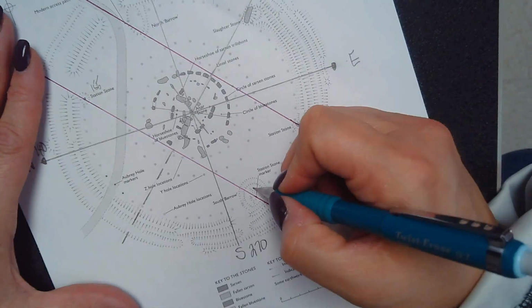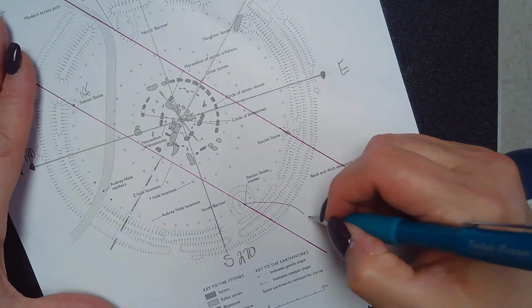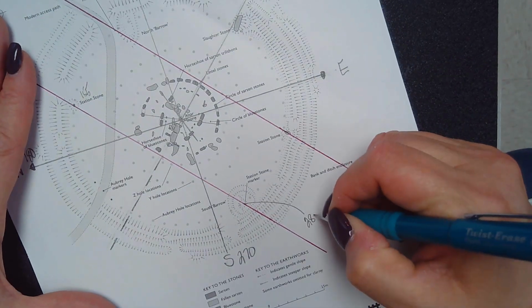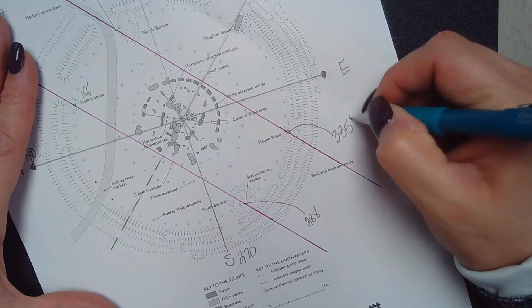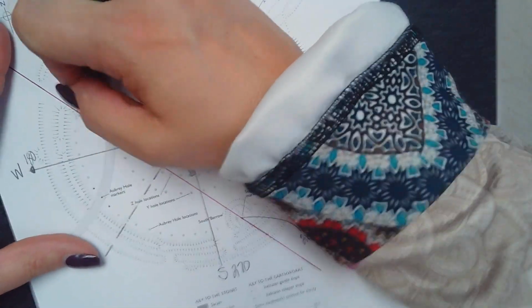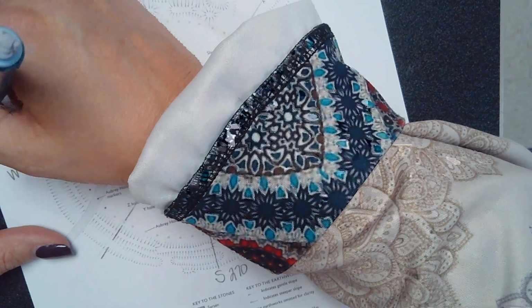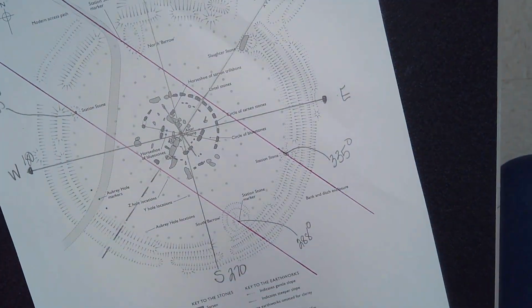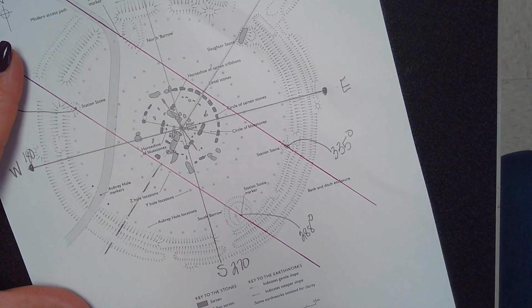Alright, 210 plus 30 is 240. 240 plus 30 is 270. You just said the number she needs to say. Next to that one, right? 240 plus 30, that one's 270, yep. And the other one's 335. What is that? 270 plus 30.